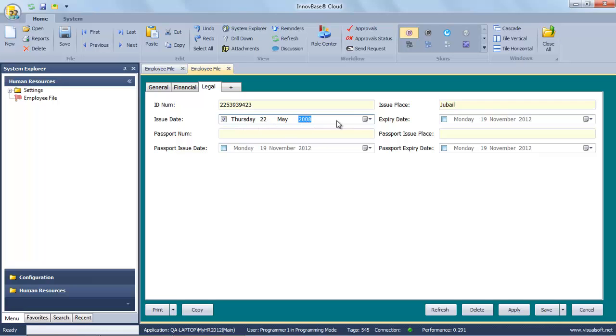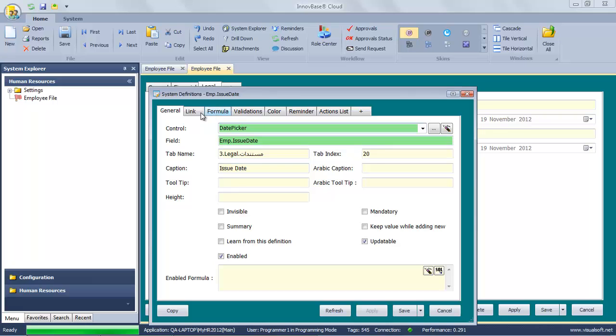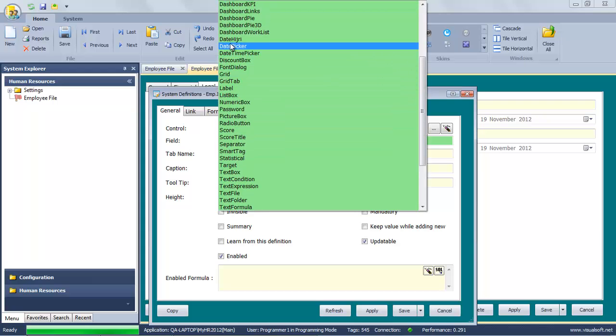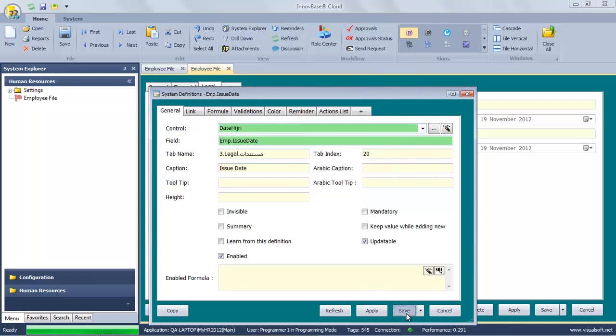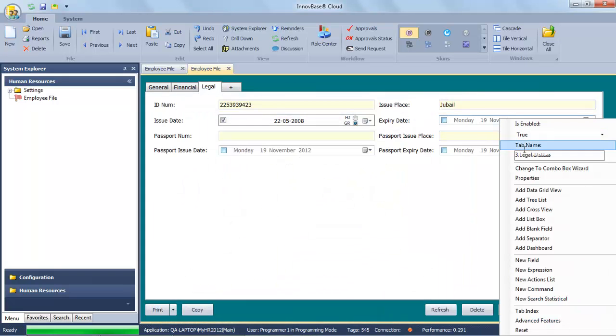Right click, properties, and from here I select the date Hijri. I can do the same for all dates that I want to be in Hijri format.